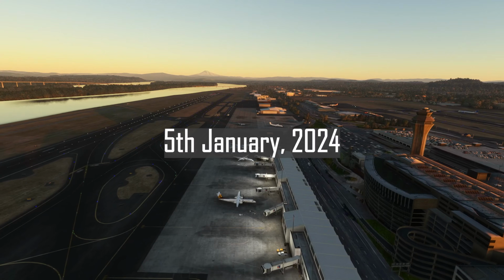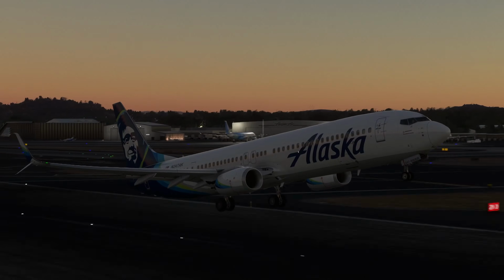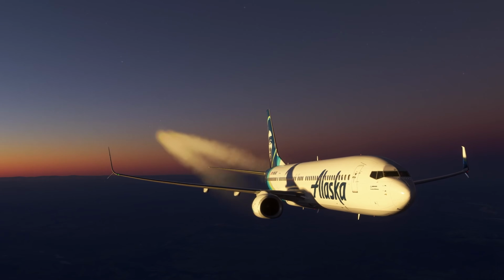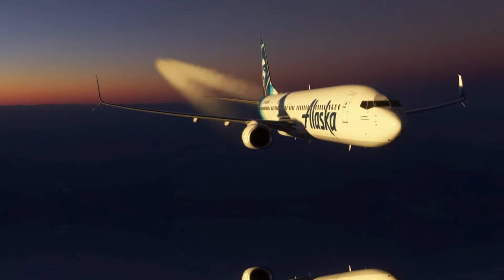5th of January, 2024. After a smooth takeoff, Alaska Airlines Flight 1282 was gently crossing Portland, Oregon, heading to Ontario. But within minutes, something happened to this Boeing 737 that sucked passengers' phones and headrests straight toward the sky. Even a teenage boy sitting in row number 25 had his shirt ripped off and blown out of the plane.